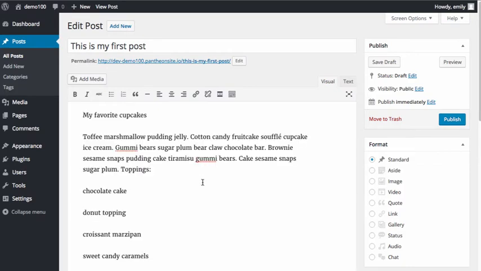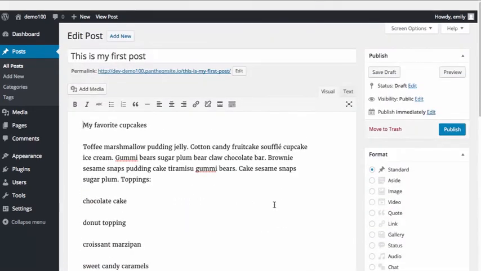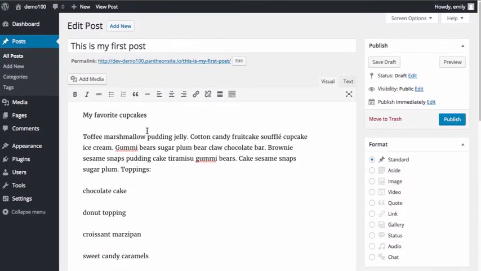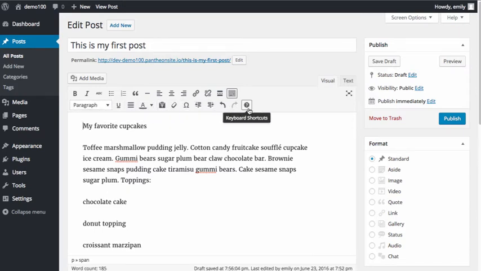Now I've just gone ahead and placed some lorem ipsum text into my file. This is actually cupcake ipsum, so it has to do with cupcakes. And I'm going to use this to format the text that is on my screen. The first thing I recommend doing is that you expand the toolbar that is associated with the content that you're creating. If you click the toolbar toggle, it's going to give you an additional row of formatting options, which I find to be helpful.